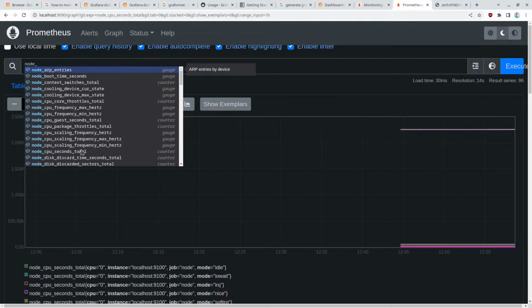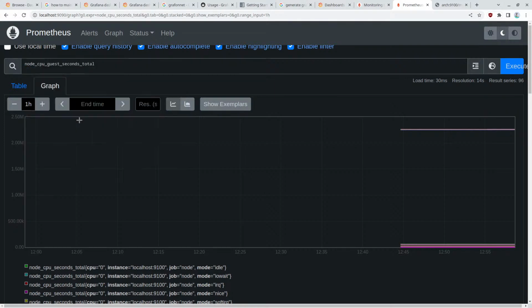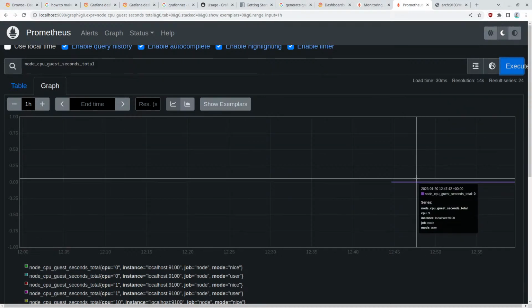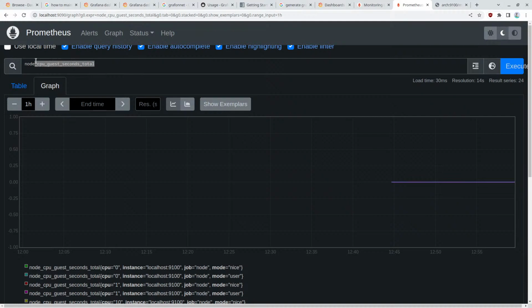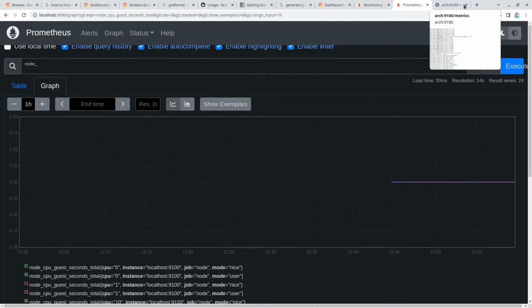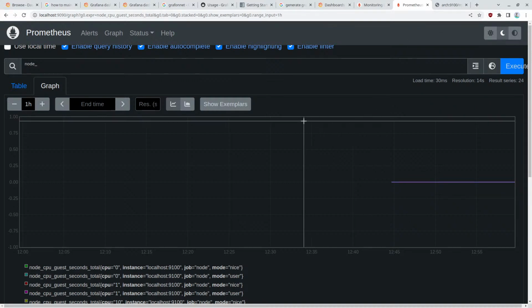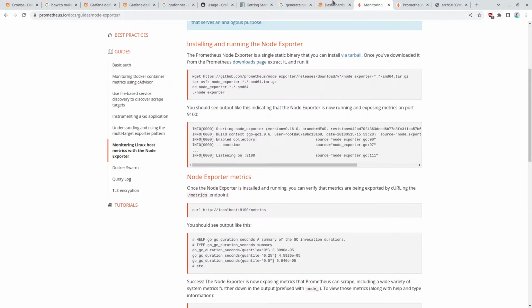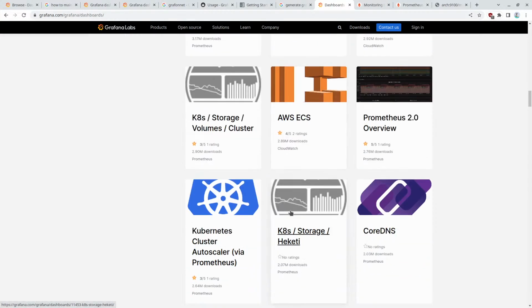ARP entries, CPU seconds total. Ncurses is what ASCII query uses. Yeah, that's the C one, right? That's the C library that people always use.